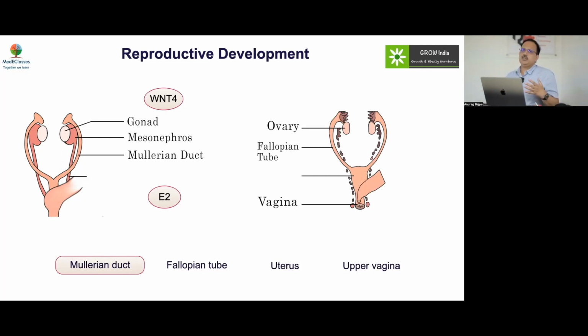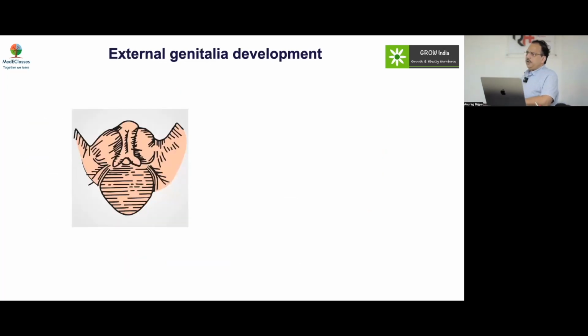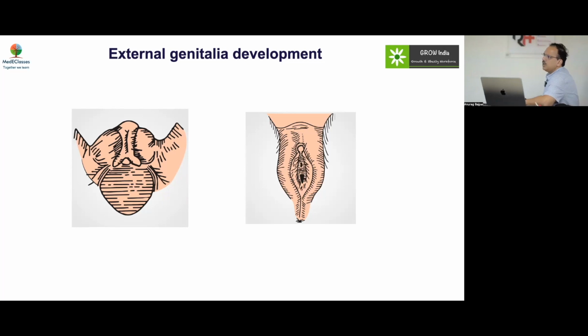Of course, if there is an XY individual, they will produce AMH. AMH will cause suppression. Wolffian duct will then start developing into the other structures and Mullerian duct will go off. What about external development? So again, external development is quote unquote passive. So you can say that if there are no hormones, you will have this development. So if you have no androgen, then you will have a normal development of the labia majora, labia minora, and the other regards, but estrogen will play an important role.